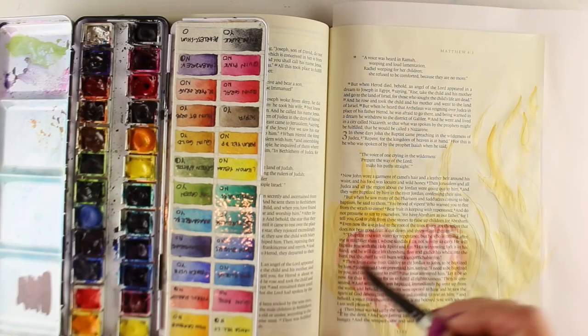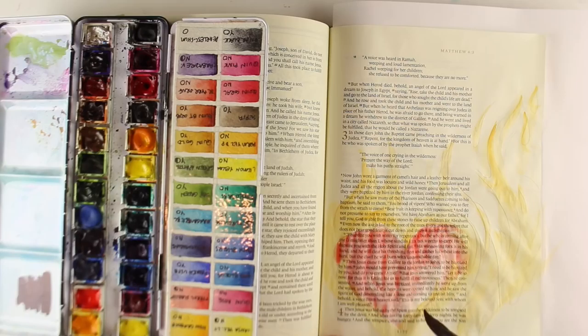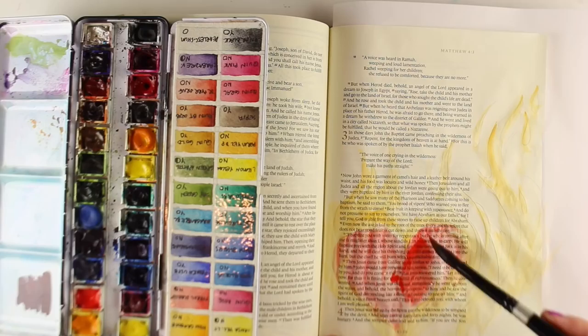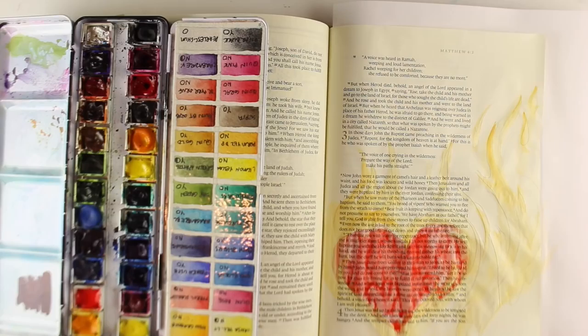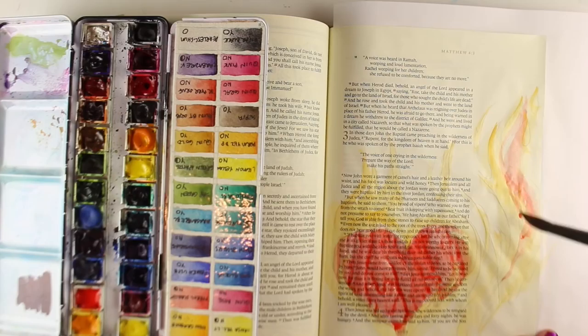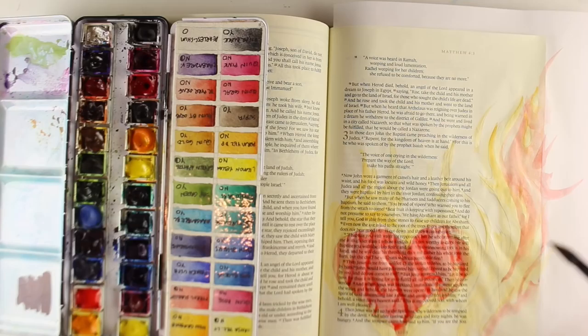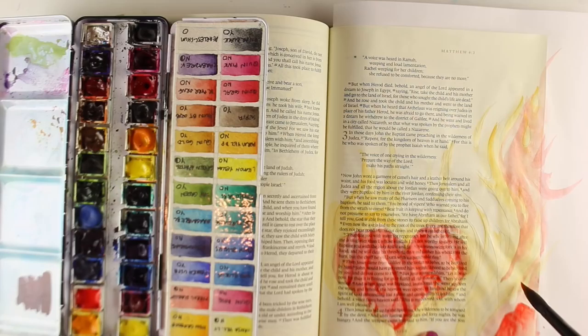I started out with my Quinacridone Coral, but it's a transparent color and I wanted a little more body to it. You could put many layers of Quinacridone Coral, or you can grab one of your semi-opaques. This Pyrrol Red is a semi-opaque color, so it puts down a little bit more. Be careful with semi-opaque colors, or if you're using a watercolor that's more like a gouache — those chalkier ones — because you could put down so much color you can't read the text. I'm using the color on my brush to make a few more flames in the reds, going around some of the yellows to make them stand out. I'm being really loose and ignoring my pencil lines in some shapes because I don't really have to follow them.